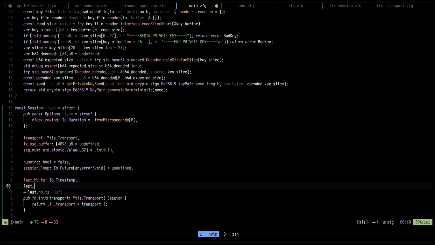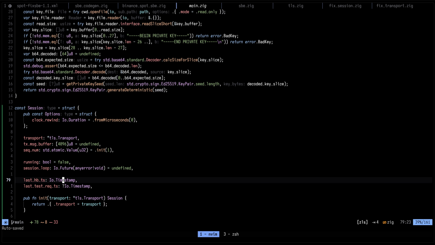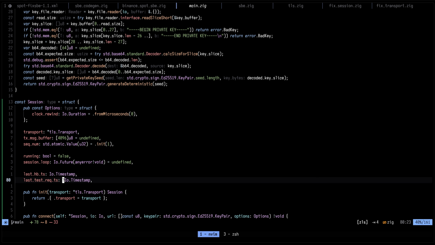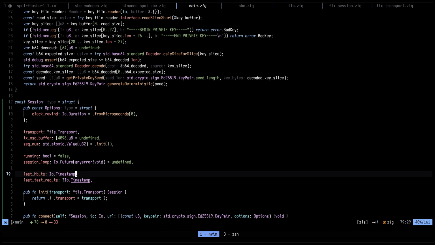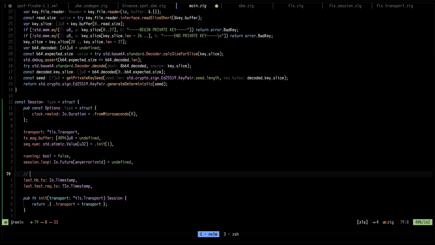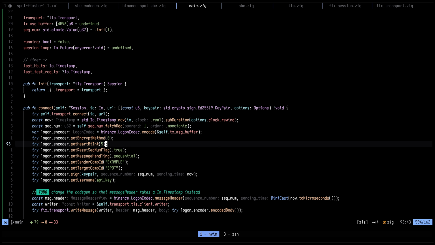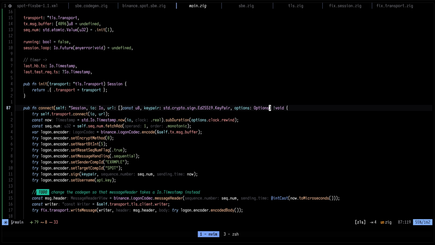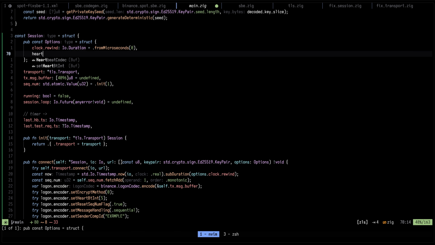I'm going to also add last test request timestamp, which will also be a timestamp. Let's put this as an optional timestamp. So the logic I want to implement is I'm going to have a timer that will trigger every this number of seconds here, which we could export to here: heartbeat interval, which should be an IO duration.